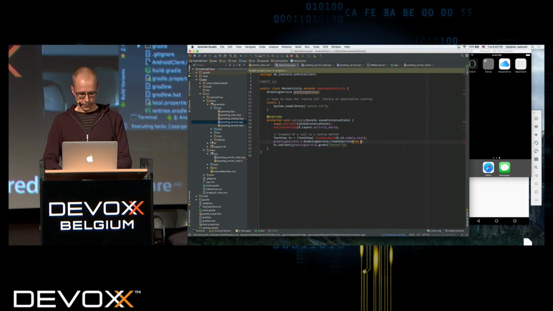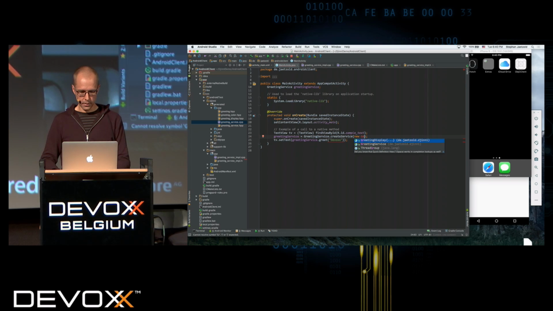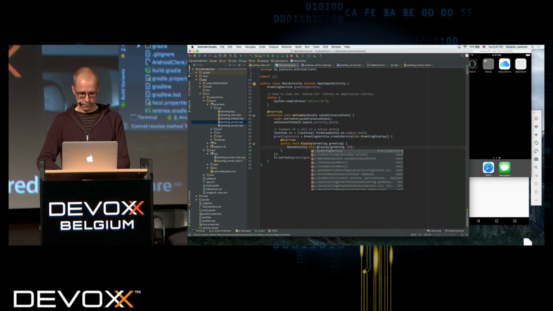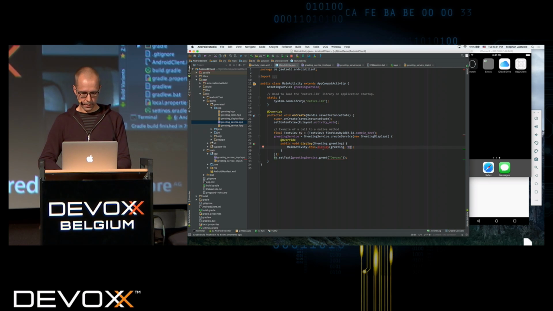But since we are on the Java side, we're not doing any protocol things here, we can actually use an inner class and then forward this call to an actual implementation in our main activity. Let's be final then. And this we can create.